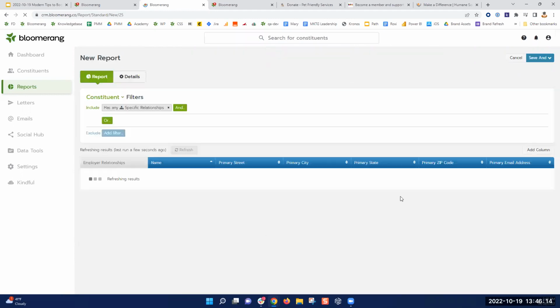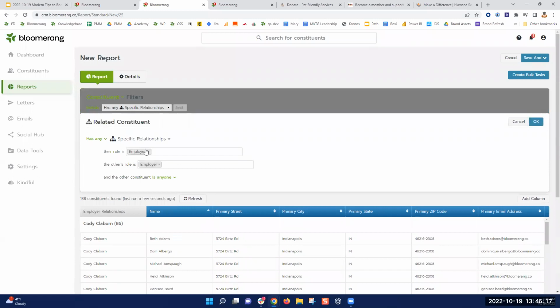Now, right now, for example, this report template looks at employers, but you can specify that, show me someone who is a friend of this constituent that has high engagement, high generosity, but low engagement. Show me someone who is maybe a colleague, or maybe, yes, it's an employer. Maybe you can tap into that gift matching, for example. Any relationship that you want to track in Bloomerang, you can report on it. And again, leverage the information, leverage the constituents, the donors you already have. It doesn't cost any more because they're already in there in your database. So you want to track those relationships as well.